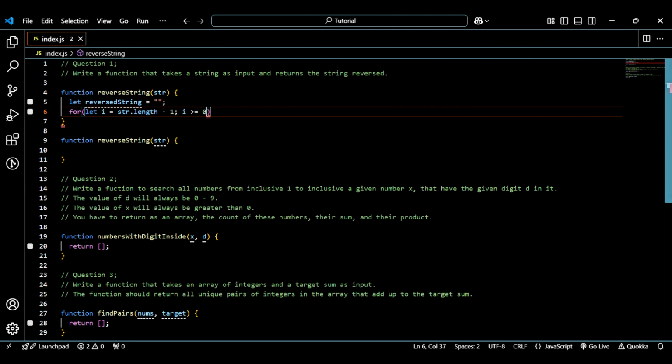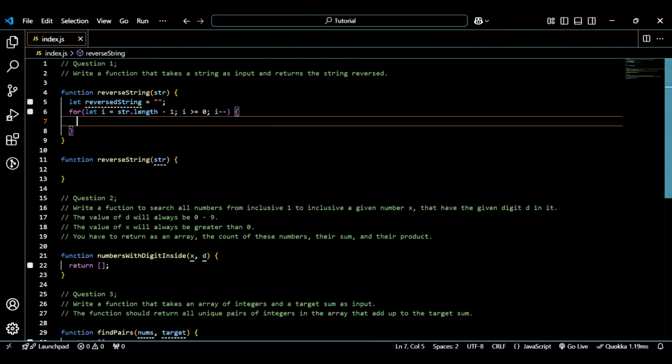Then I want to decrement i, which is the opposite of increment. There is a reverse way of looping through a value, and there is also a way to increment a value in JavaScript.